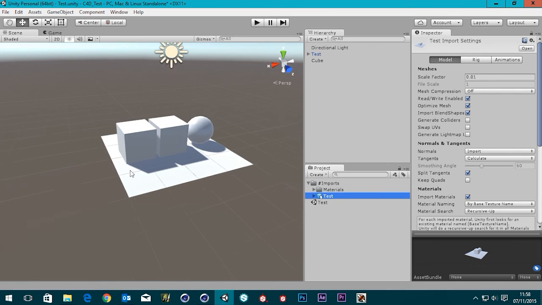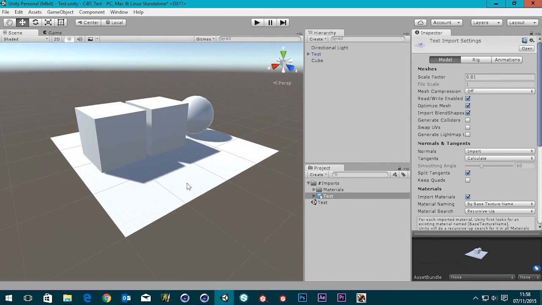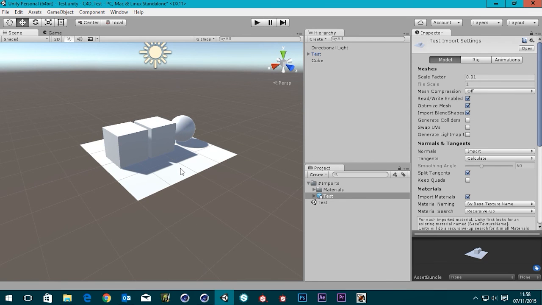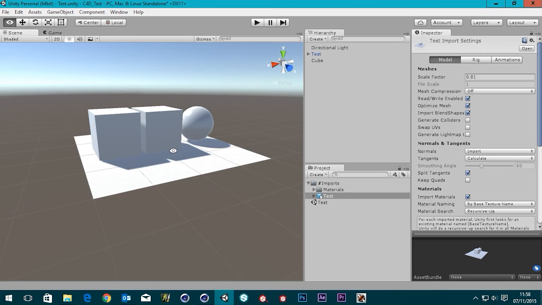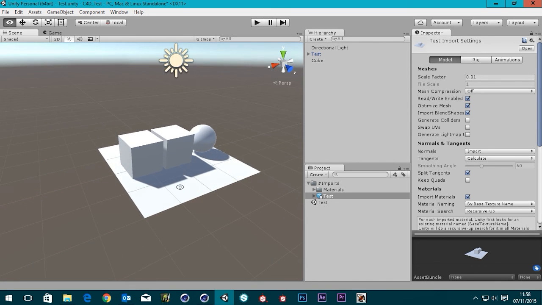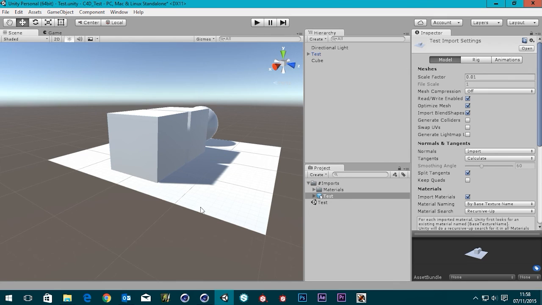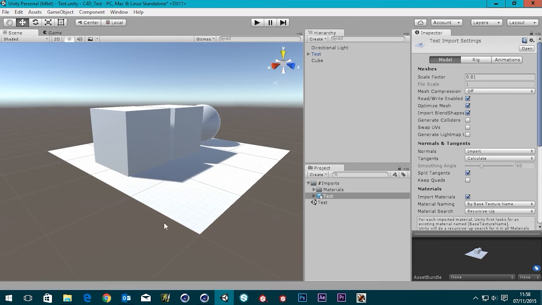A lot of people say scale doesn't really matter because it's about the ratio between objects and all that kind of thing, and it's just an arbitrary number. It's almost imaginary. You're saying, oh, 1 Unity scale, it could represent anything. And in terms of geometry, that's correct, but then you have to take into consideration other things, like in Unity you can choose your shadow fall off by distance. So if you're not going to see a shadow because it's 20 meters away, you can start culling it off there.